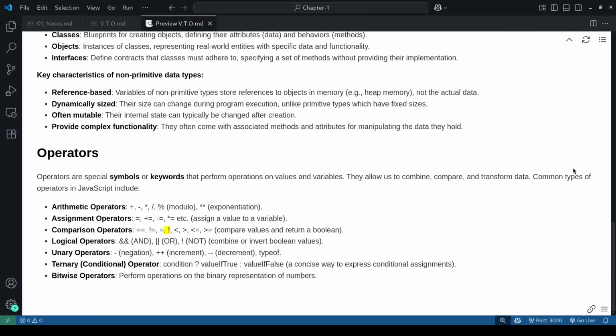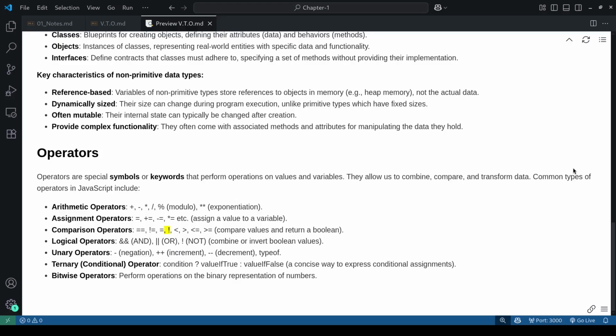Lastly, we are going to look at operators. Operators are special symbols or keywords that perform operations on values and variables. They allow us to combine, compare, and transform data. Common types of operators in JavaScript include arithmetic operators.